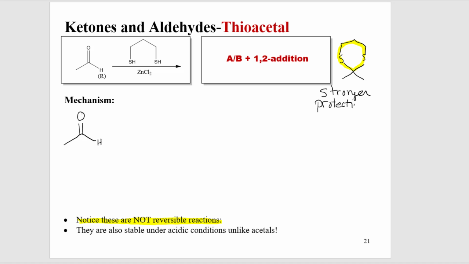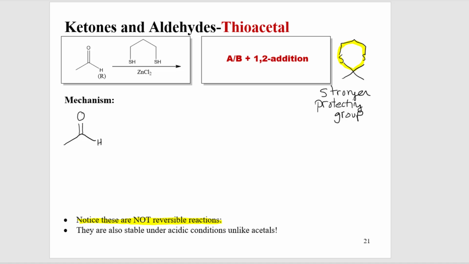You know what the downfall to that is? When you're ready to get rid of it, since it's adhered so much stronger, it's harder to get rid of when you're done with it. So there's always a con and a pro to everything. So they're very stable under acidic conditions. They don't fall apart very easily, so they're really good at protection, but they're a little tough to get off. We'll show you how to get rid of them after.